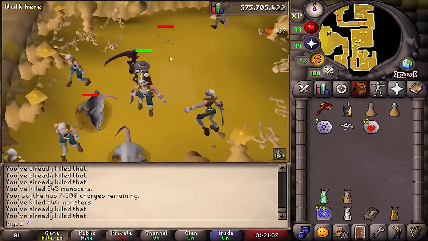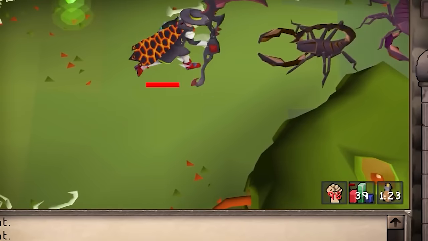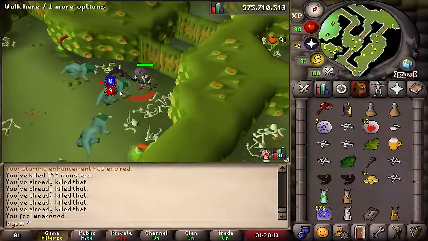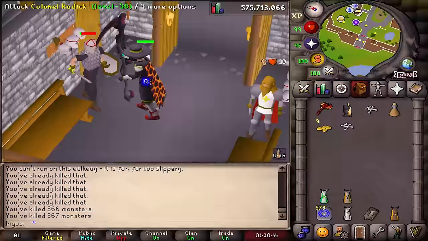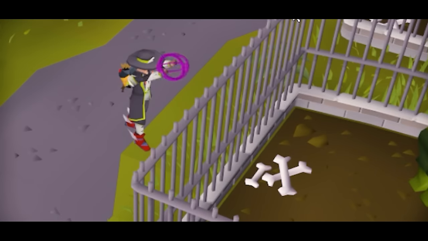In the Stronghold of Security, there are a total of 30 monsters that have a loot table. And yes, there are 2 more scorpion variants in here. Luckily, it didn't take long to get the head. And then we have Colonel Radek and his guard in Yanille, telegrabbing some Jester bones. That's gotta be a world first.